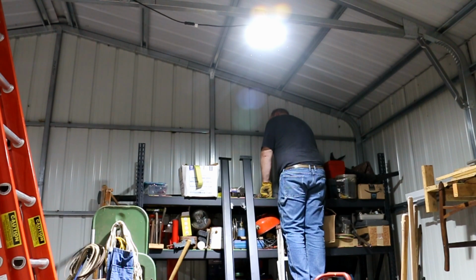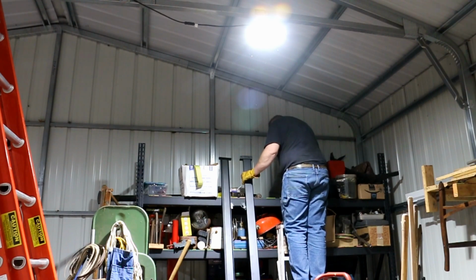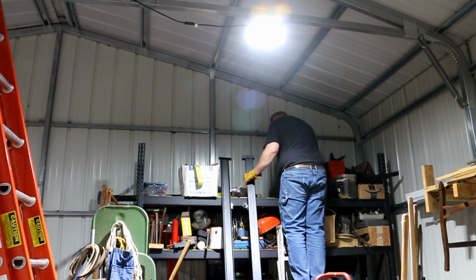Now let's see. Can I put this rail up there? Is this ladder sturdy enough to hold me? That I'm not sure of.